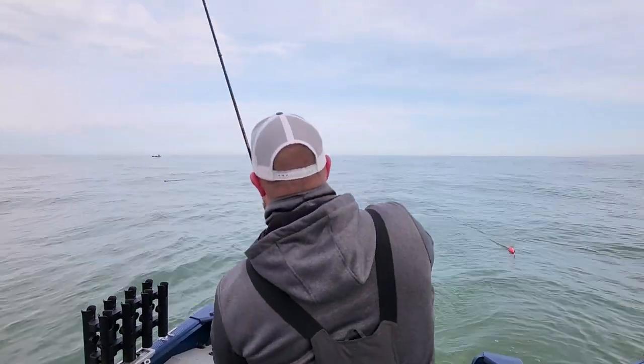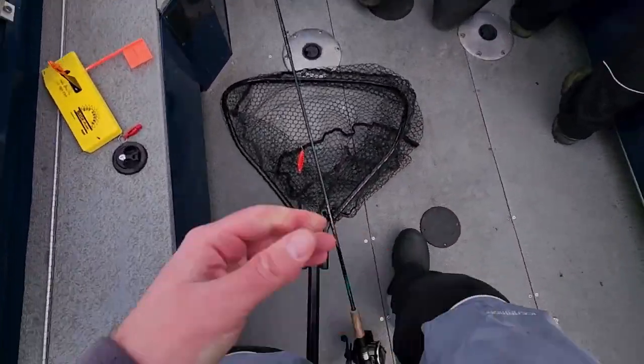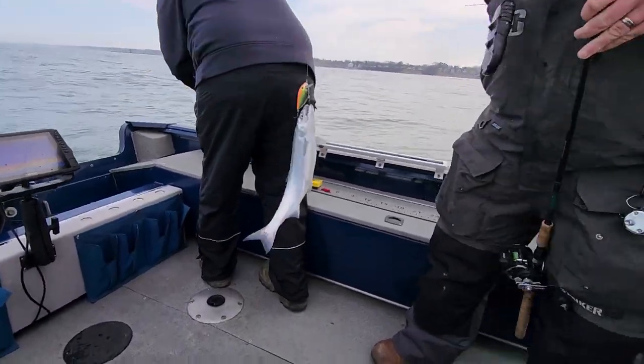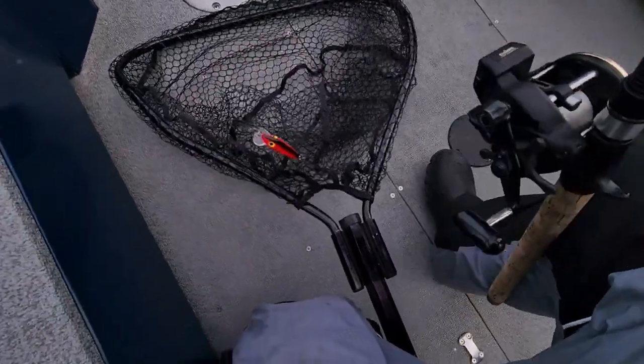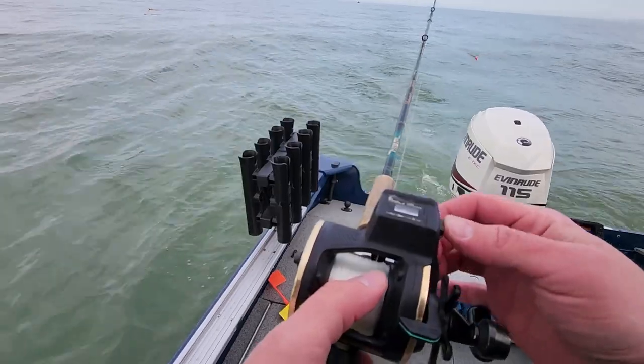Which one's your live look? Yeah. All right, I gotta get this out of the net. You want the net? I'm not going anywhere. Got them with both the hooks. 80 back, or 90 back. All right, this 90 was back right down the middle.